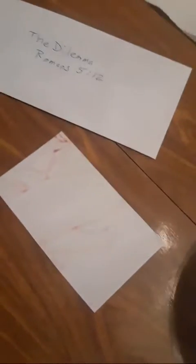Okay, you'll have to just sit there for this, because you have to show it. This is the first clue, the first part of the Romans puzzle. Oh, it's a puzzle. It's backwards? Here's the verse. Romans 5, that says 8, but it's actually 12. But we'll read all those when we get back. That's the first one, Romans 5:12. We'll read them when we get all done. Okay, the second clue.